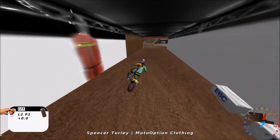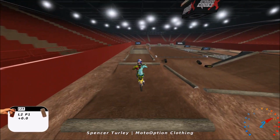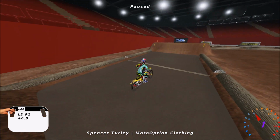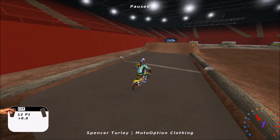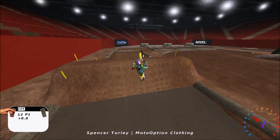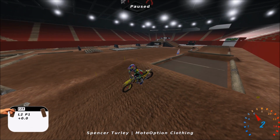But yeah, it's fun though, man. I love any sort of interesting things like that where they've got the tunnel sections and just cool stadiums. Always make a track pretty cool. And got the little water section. There's actually a log in the middle of the water, which you can barely see for some reason. But yeah, definitely cool though. I guess that's one of the smaller logs. That's the reason why you can barely see it.